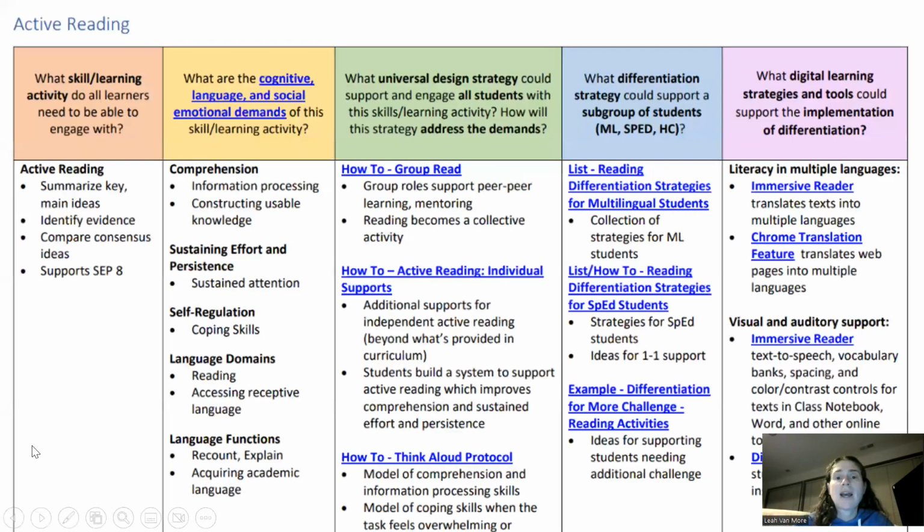Hopefully this active reading slide looks familiar. It's in Teams. If you have never seen it, I might talk to Alicia and ask her where you would find this, but this gives you all sorts of strategies to help students who need more support. So I'm going to focus a little on that in this, but then I'm also going to show you how you would support kids who need above and beyond what the reading is that you are assigning.